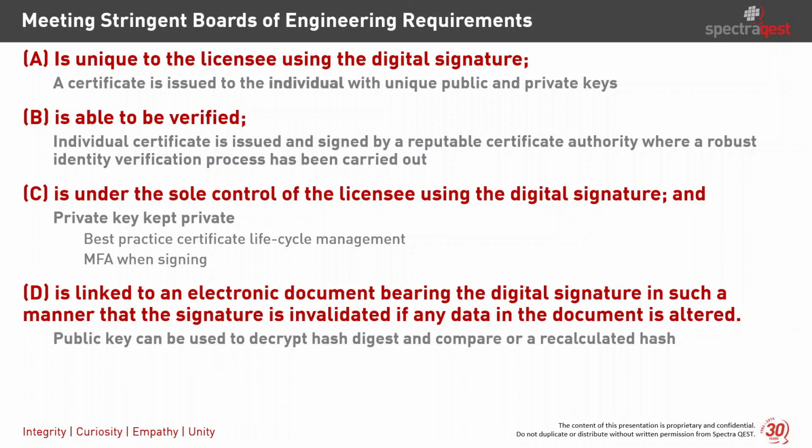So the public key, the digital signing algorithm we talked about previously, allows us to verify that a document has not been modified in transit by decrypting the signed hash and calculating our own hash and comparing the two. So we compare the hash digests. If they match, the document has not been altered, so therefore the signature is still valid.